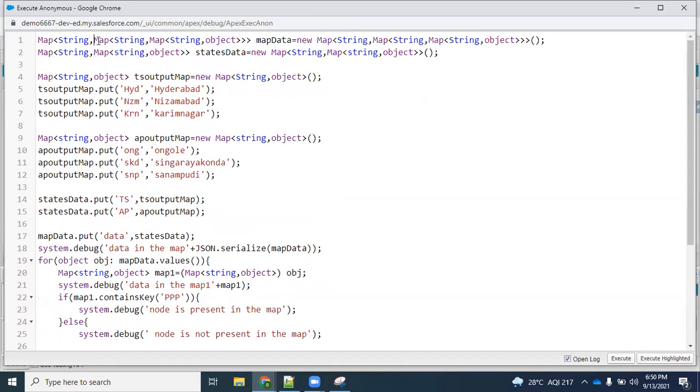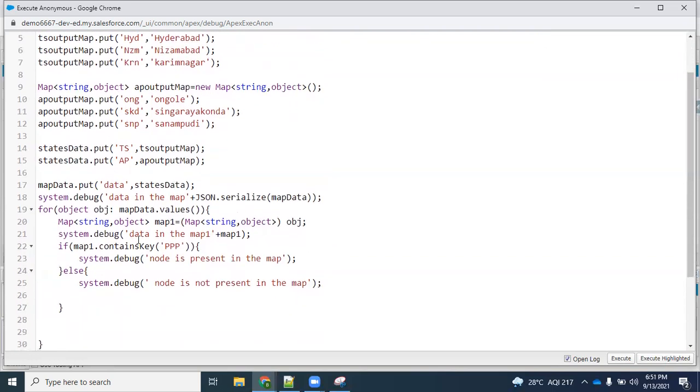First, I constructed the TS map and AP map. Under TS I added TS data, and under AP I added AP data. After that, I added this states data to map data.